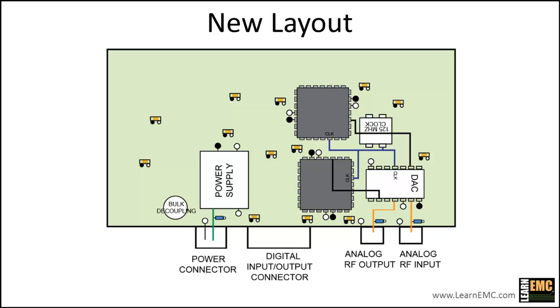Note that low-frequency currents coming in on one cable shield and flowing out on another are not prevented from flowing onto the board's ground plane. In many applications, this is fine. However, in some industrial, automotive, or aerospace applications, it may be necessary to isolate the chassis ground from the board's ground plane at low frequencies. This new layout is significantly more likely to meet radiated and conducted emissions requirements.